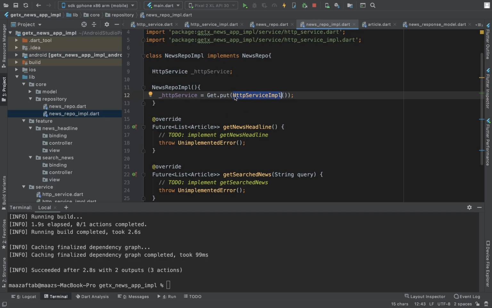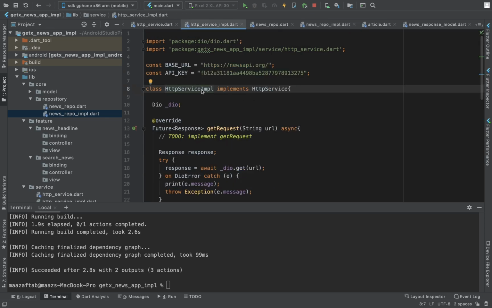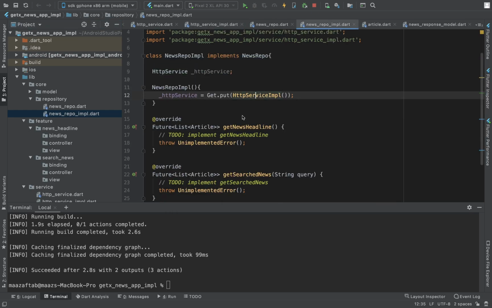And you can see this is the code for initializing any class that you want within the get package. We have created the instance of the service implementation object, and we are assigning it to HTTP service. We can do it because the HTTP service implementation actually implements this HTTP service. So we can have the object of this instance and assign it to HTTP service. This is a very simple thing in OOP, so I hope you can get it.